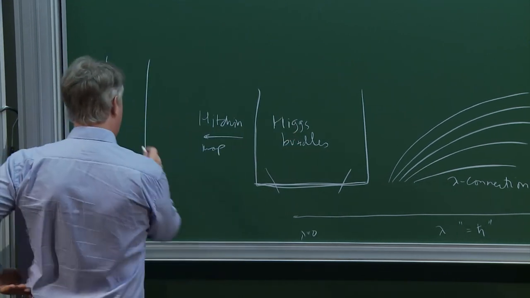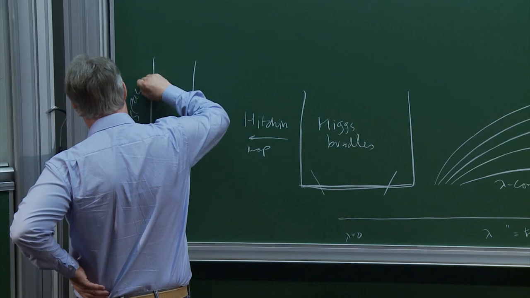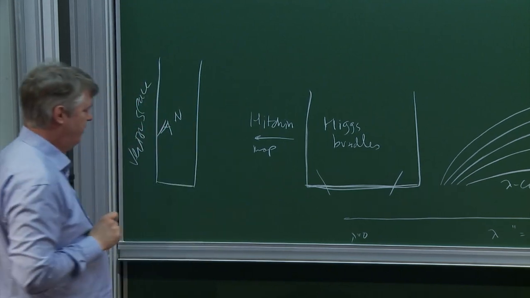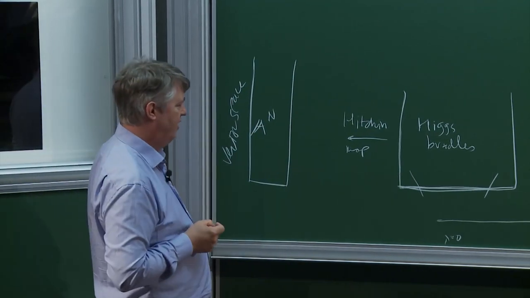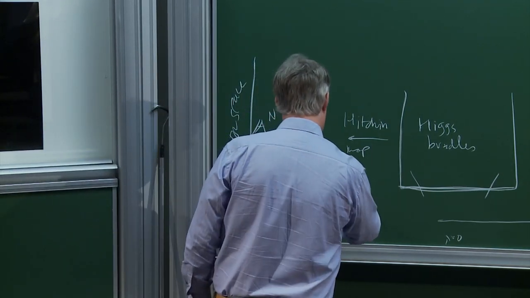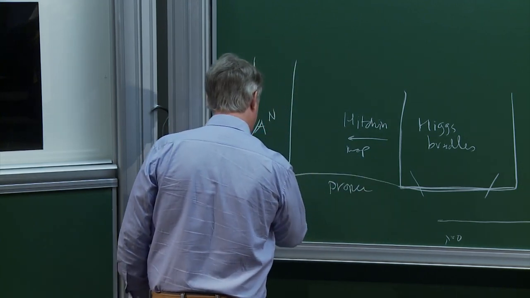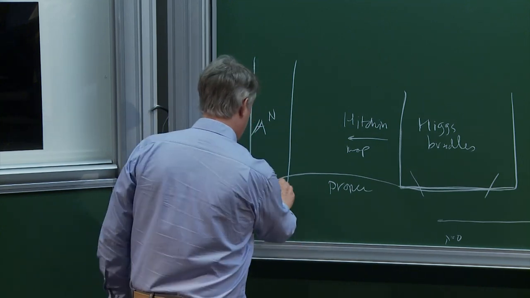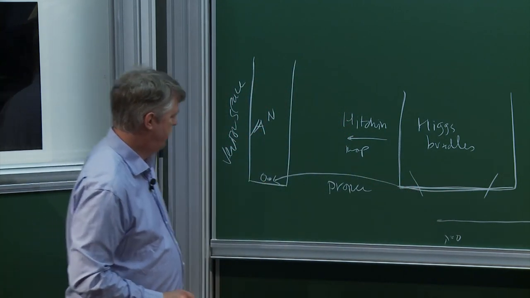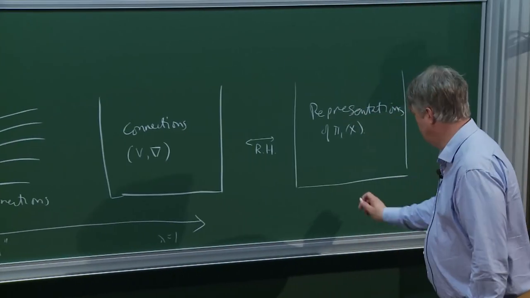maps the moduli space of Higgs bundles to a vector space. Okay, so let's just call this A_n. You can call it B as the base of the Hitchin fibration. B is going to show up a little later for a different thing. And this map is proper. And for example, these guys go to zero. The nilpotent cone here is just the fiber over zero in the Hitchin map, whereas this space is affine.